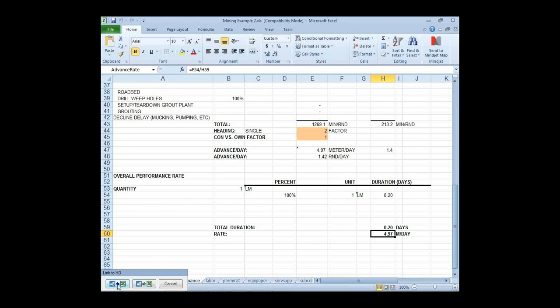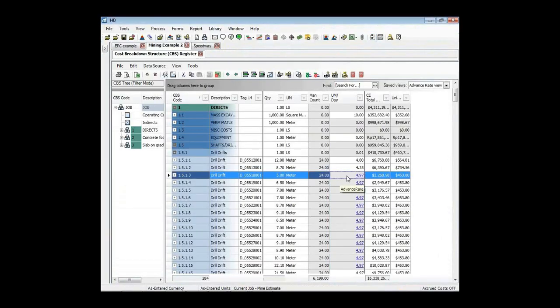We're going to go this way. We're going to bring it from Excel to hard dollar. Okay, now you see all of those values. Let's get out of block select mode. You see them highlighted and with the underline. So that tells us that all of those are linked to that particular cell in that Excel workbook.